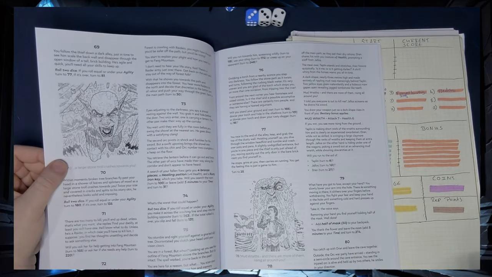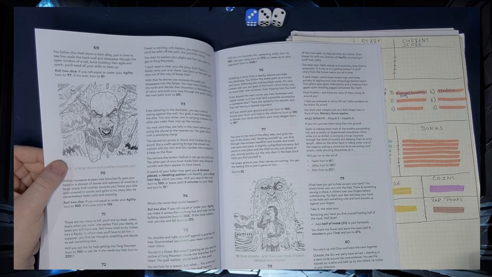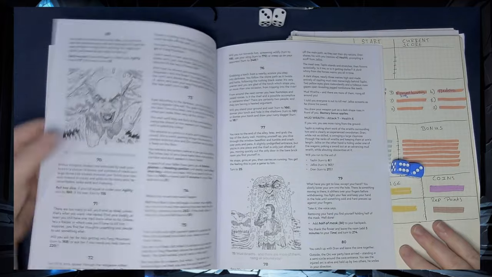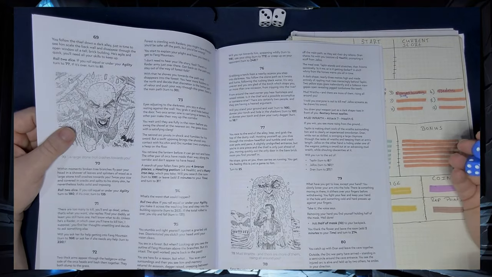You follow the thief down a dark alley, just in time to see him scale the back wall and disappear through the open window of a tall, brick building. He's agile and quick. You need all your skills to keep up. Roll two dice. I'm going to be using blue because it's the only color I can see. If you roll equal or under your agility, turn to 77.